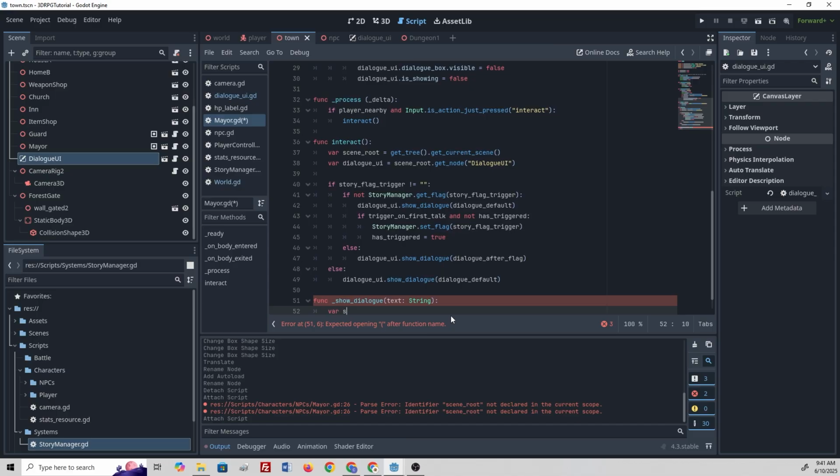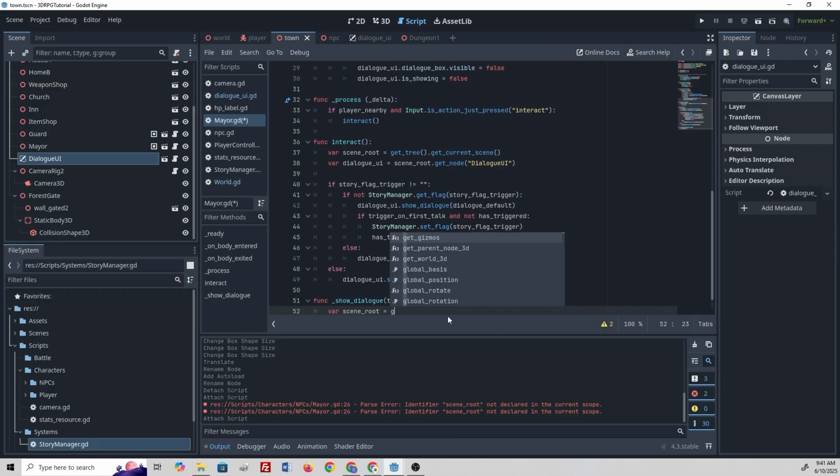I say variable scene root is equal to get tree dot get current scene.